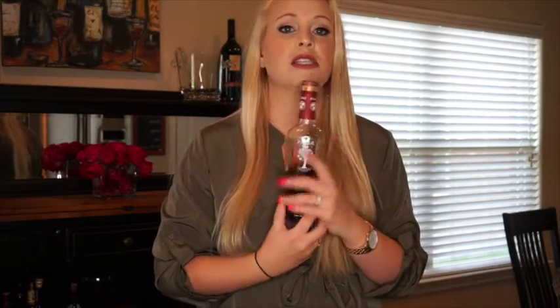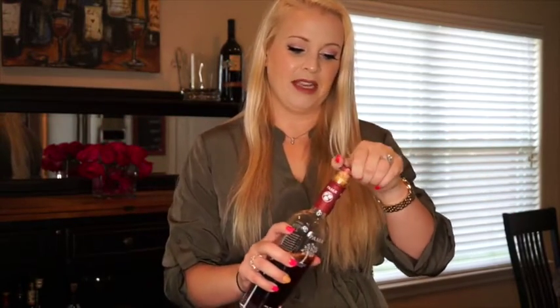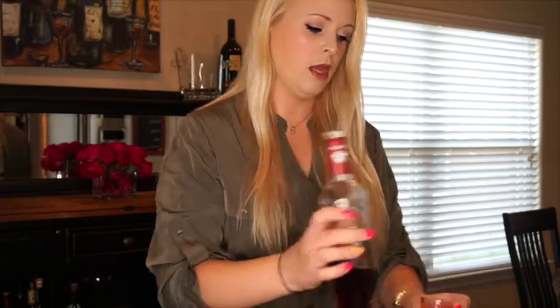Anything for the cocktail is going to be mentioned down below as well. The cocktail is going to be a Poma martini, and you're going to use the Poma pomegranate liqueur. This is so good — it has this great pomegranate taste, and you also get about 17% alcohol, so you get a little bit extra loving in there. It smells just like a pomegranate.